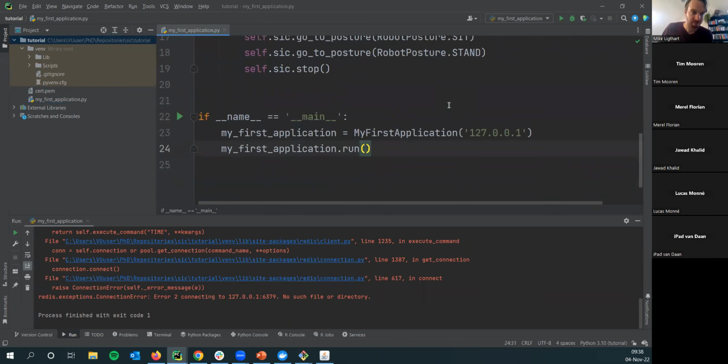And there was a question, in which directory with relation to Docker does this my first app have to be in? It cannot be anywhere on the computer.